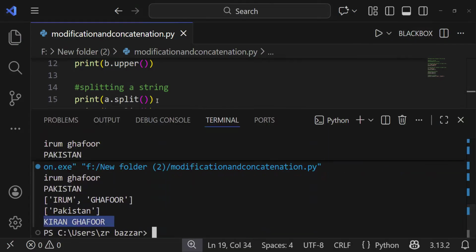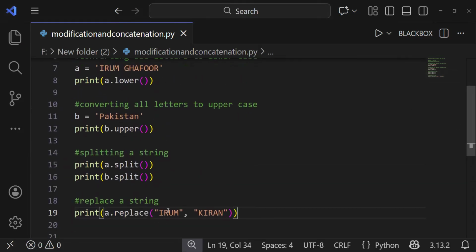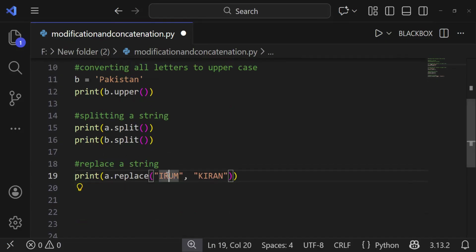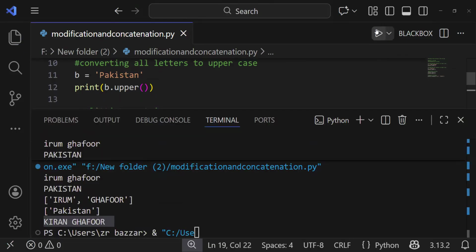What you need to ensure is that in replacing a string, if you are taking all the letters capital over here, they must also be capital over here as well. If there is just one letter different, like let's say I write it like this, it will not replace the string.